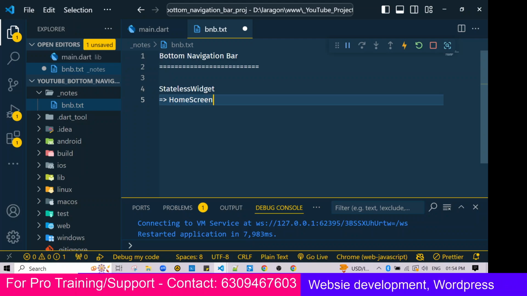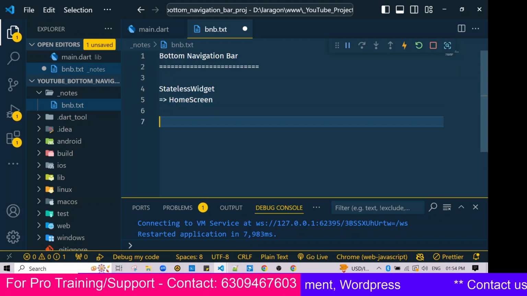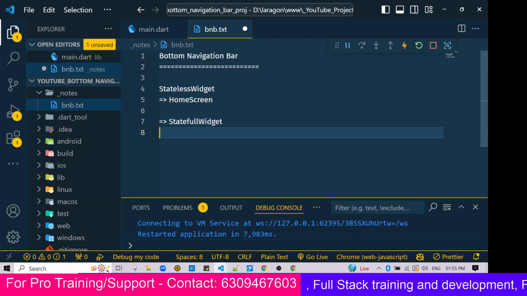screen. I can give it a name like home screen. Okay, we'll see how we can create it. Then, because for the bottom navigation bar we need to convert this home screen into a stateful widget, we can ask the question, right? Why only initially? In this process I want to tell you how to create a stateless widget and how you can easily convert it into the stateful widget also. It doesn't need much time, just 1 second only. Okay, I'll show you in that way.